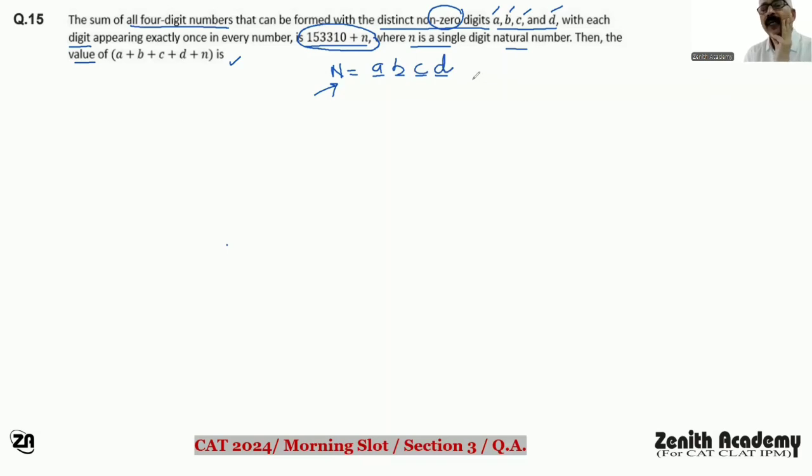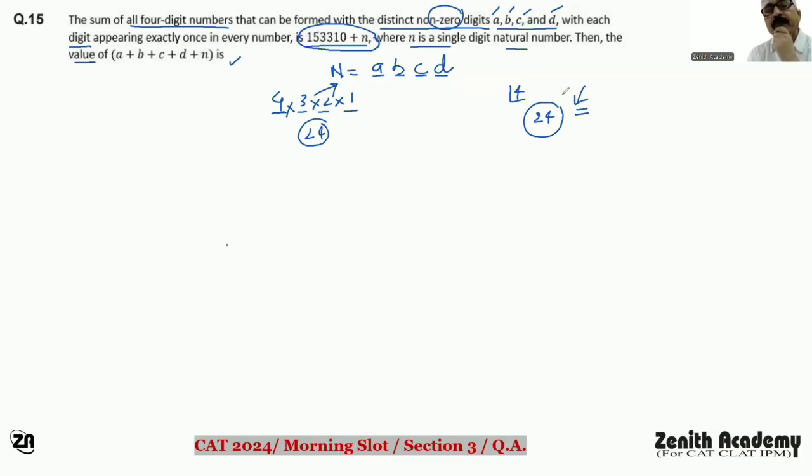Okay. So as such, how many numbers are there? Very simple. It is a 4-digit number, so one, two, three, four. The total number of 4-digit numbers will be factorial 4, which means 24. This place you can fill with A or B or C or D, in 4 ways. After using any one of these, 3 are left with you, so the next place can be filled in 3 ways. Then 2 into 1, 24, right? This way there are 24 numbers.